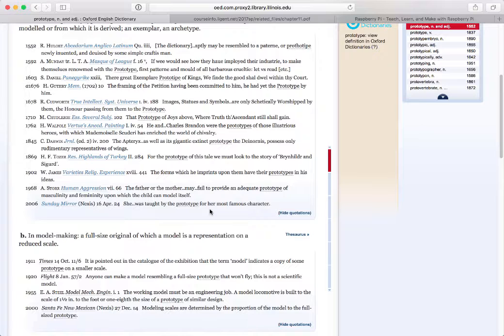Now, in this sense, definition B, in model making, at least in this kind of modeling, there is typically a prototype, a full-size original that we're trying to create a scaled likeness of, okay? So we have something to refer back to, okay? In the work that we're doing, we're in a different part of the creational process because we're trying to create something that perhaps hasn't got all the oomph of the full-scale real version, right? But we do have the sense that we do want it to be the thing to refer back to. Right? Well, what did the prototype do? Well, what did we learn from the prototype? So in that sense, we're using the word the same way.